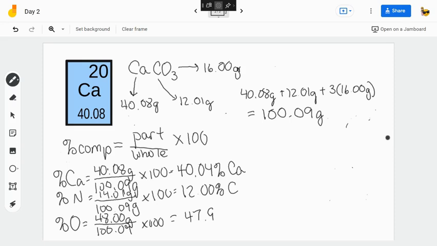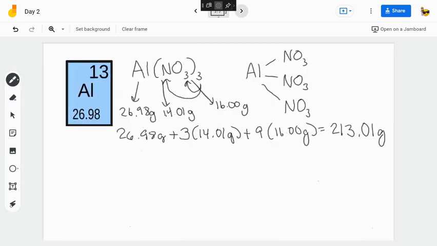Now, who's got their thinking cap on? If I've done this correctly, what will my percentages add up to be? Should add up to be 100. Now, in some cases, because we rounded, we might get a little bit off of 100, a little bit more, a little bit less, but you expect it to be 99.99 or 100.01, something like that. That's acceptable because of the rounding. That's how things happen.